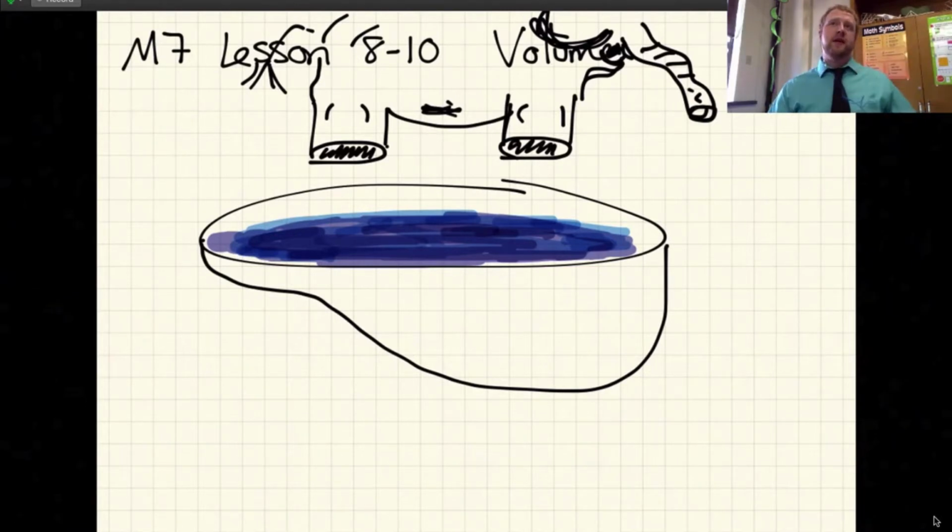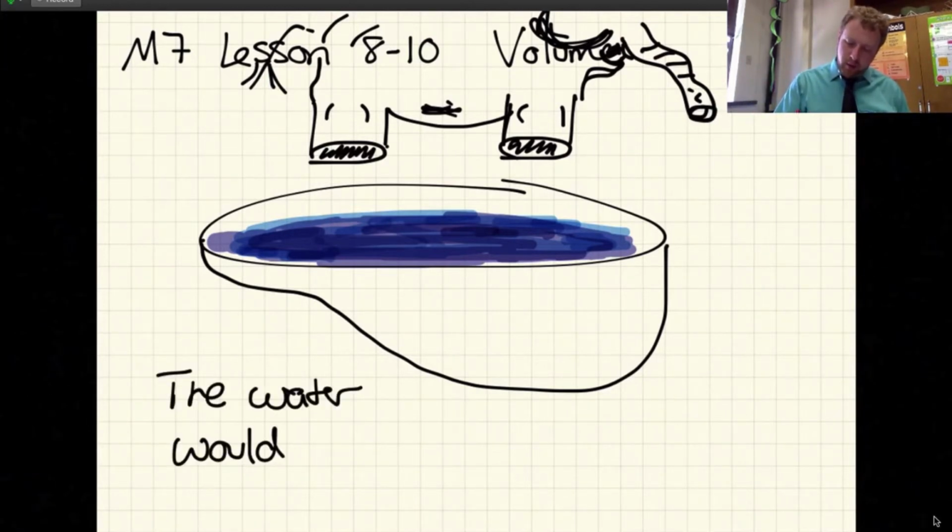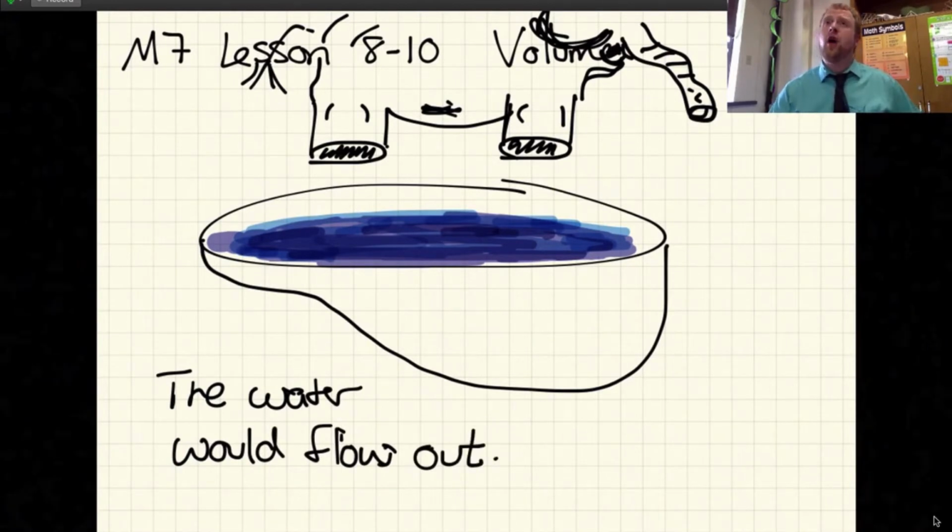Now, in all seriousness, ladies and gentlemen, what would happen to the water? Okay, Jacob? It would splash. Okay, I'm not going to say splash, because we'll ease the elephant into the water. Okay, the water would flow out. Why? Why wouldn't the water just go around the elephant and stay in the tub? Hang on, I'm going to give him a chance to answer this. This is a really important idea here about what we're looking at with solids.